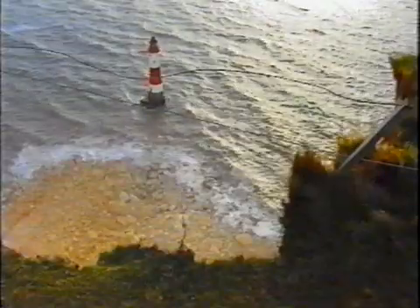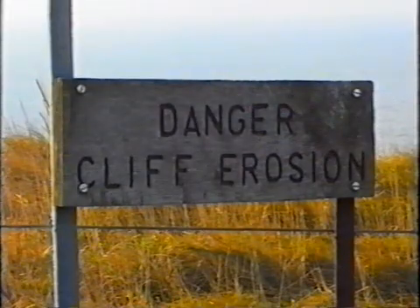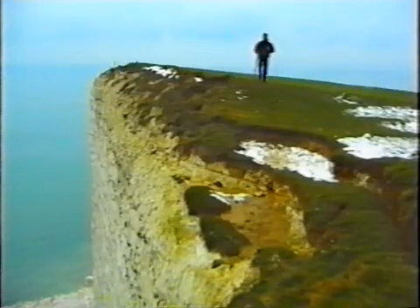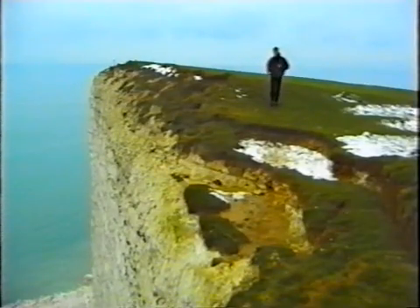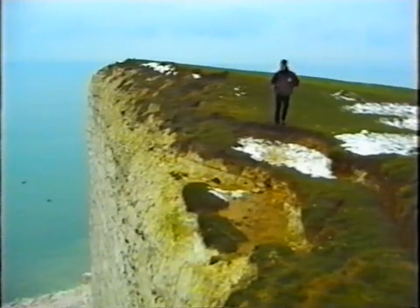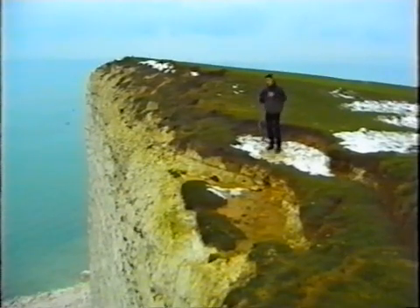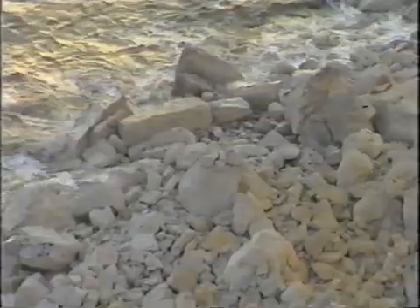So you're not going to take us in to have a look then? Absolutely not — this is as close as you're going to get. The cliff face is very, very unstable at this present time. It would be far too dangerous for anybody to get on the shoreline. The closest anybody can get to the rockfall is up here, about 150 metres above it. And absolutely typical of the coastal frontier is that it was really two forces which caused the fall: firstly, high wave energy smashing at the cliffs during a storm, and secondly, two weeks of heavy rainfall working its way into the chalk and loosening and weakening the rock. The result? A massive amount of material fell away from the cliff face. So, even during the short period of time we've been making this programme, the frontier between land and sea has moved. And to be honest, nobody knows when it'll move again.